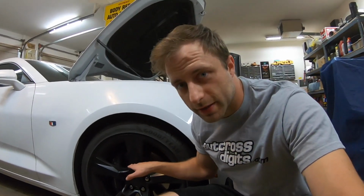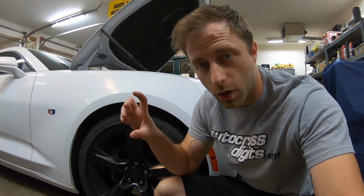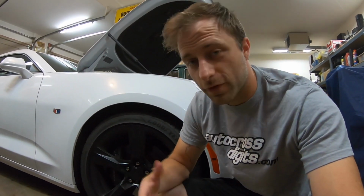But the brake duct kit that comes with these cars. Now I have a stock brake duct kit, which is a small little air scoop, but GM does offer a larger scoop that you can put on the control arm, and I'll include that in the video later, but of course I forgot it, so I'll have to do that in my parking garage in my apartment.